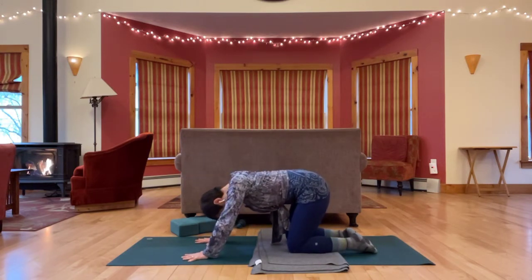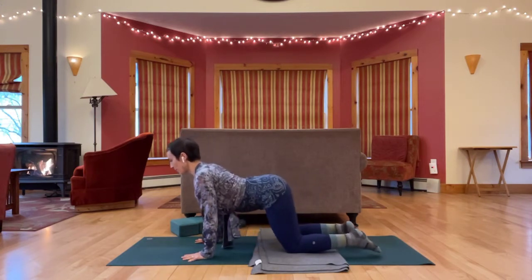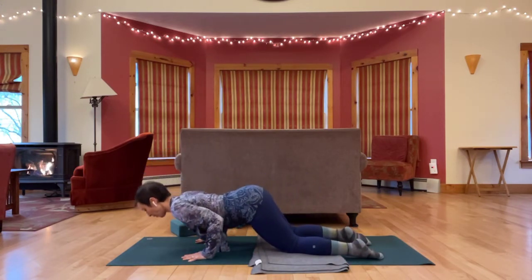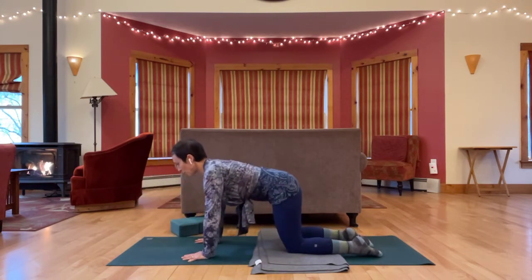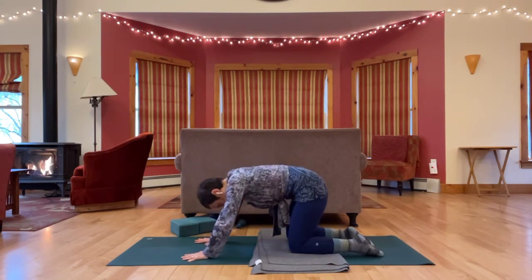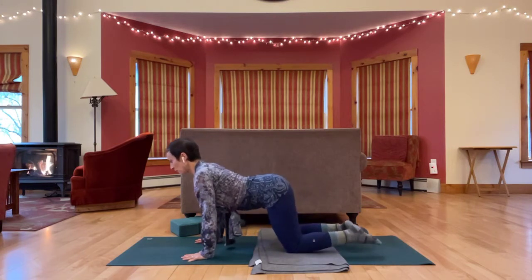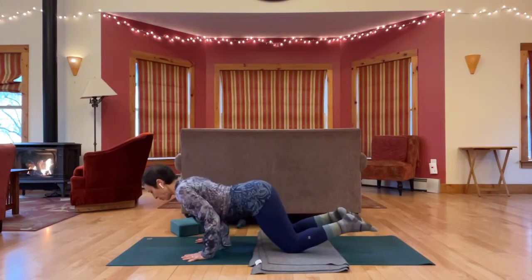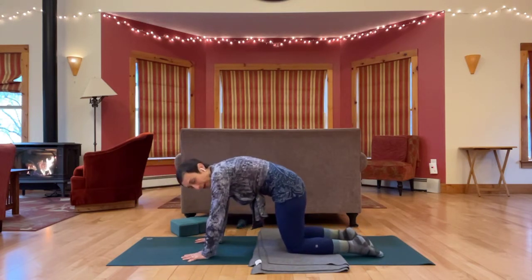Now, inhale, arch. Shift your weight forward, bend your elbows straight back and dip part way or all the way to the floor and press up from there. Round. Arch. Go forward to dip down. If going all the way down is too much, just go a couple of inches and then push up from there, doing this in the way that feels right for you.